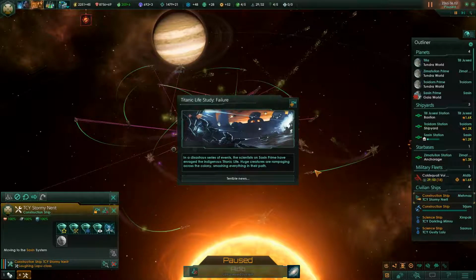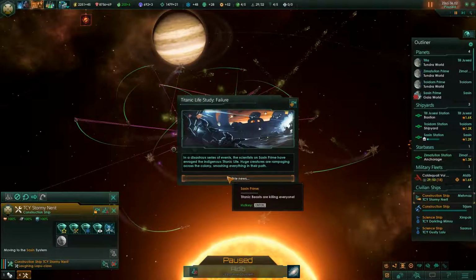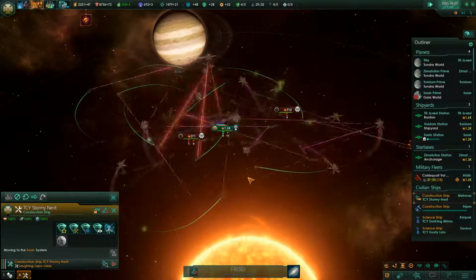Oh no. In a disastrous series of events, the scientists at Sassin Prime have enraged the indigenous Titanic life. Huge creatures are rampaging across the country, smashing everything in their path.